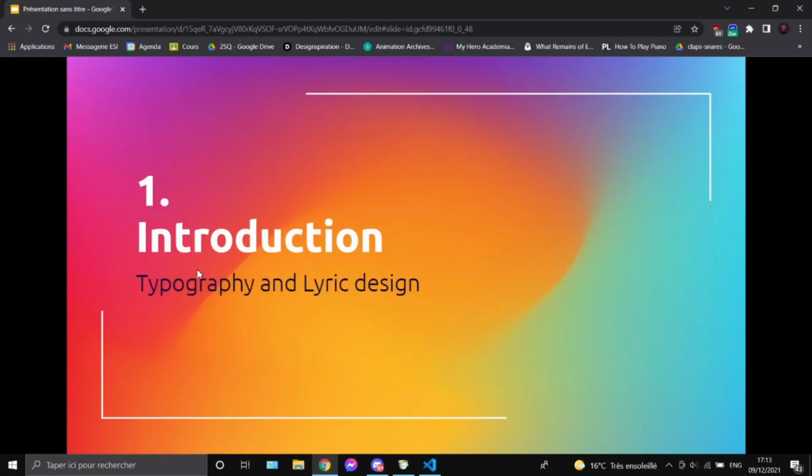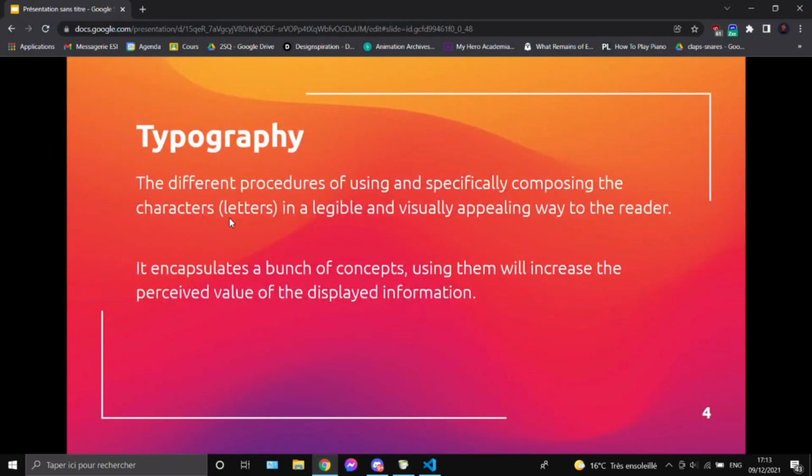Okay, so let's start with the introduction. So what is typography? This is the Wikipedia moment. Typography is a bunch of procedures that are used in compositing the characters of a text, to make it into a legible way.